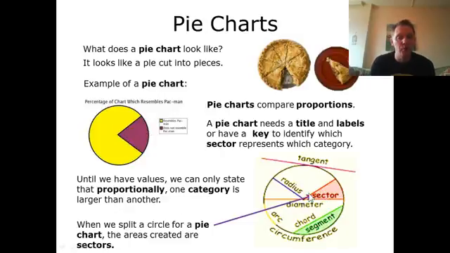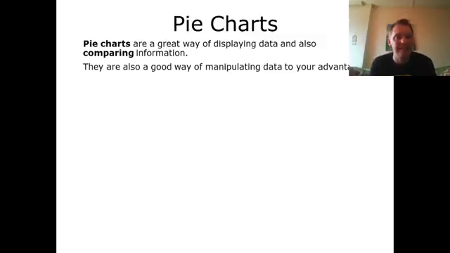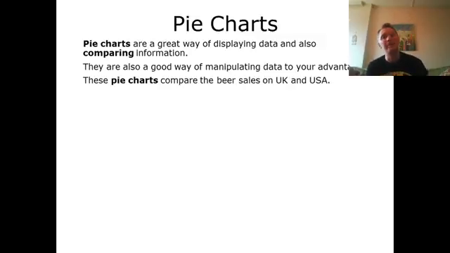And those of you who may remember sectors, here we've got our diagram of the circle, which is labelled, and the sector is literally created by two radii going from the centre to the circumference, creating this sector just inside. It's the area inside. So a pie chart's a nice way of being able to display, but also compare data. So if we wanted to manipulate any data, it's also a good way of showing that, because if it's only showing proportions or percentages, you're not actually having to show the raw data.